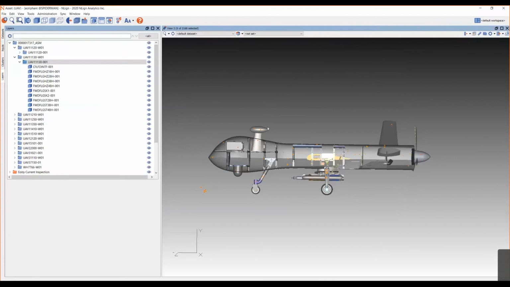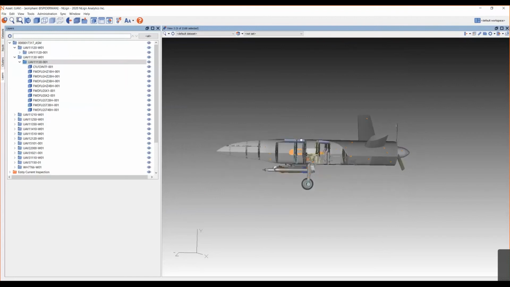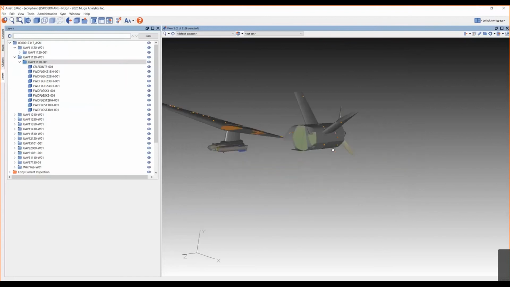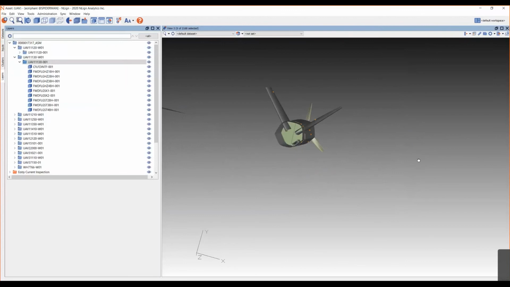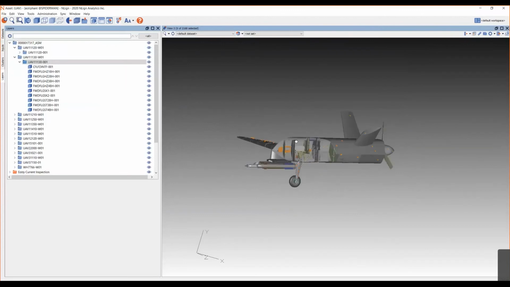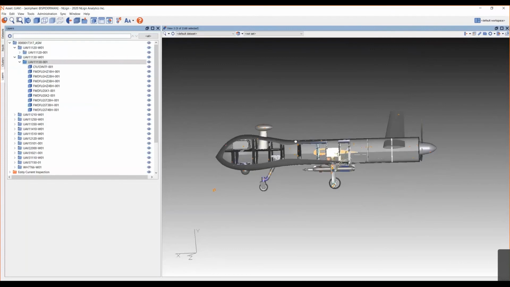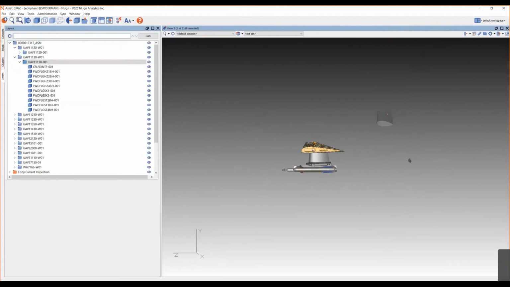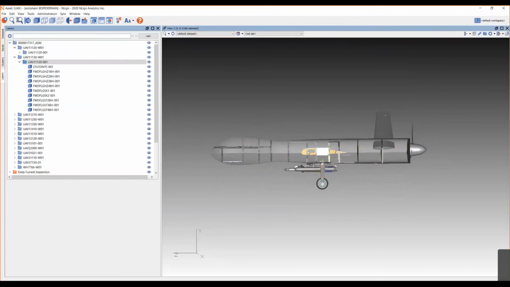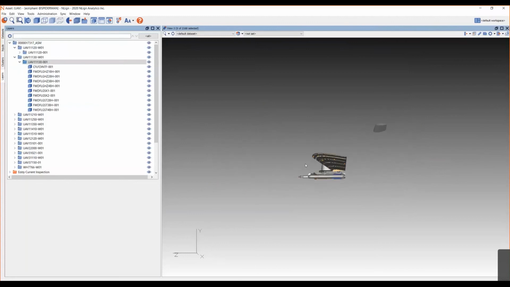One thing to keep in mind with the cross-section is that this cross-section is not fixed in space. It is with reference to the camera view angle. So as I rotate the aircraft, my cross-section will also rotate. So keep that in mind when you're working with the aircraft. As I zoom in and out, the clipping plane will also adjust based off of my camera angle.